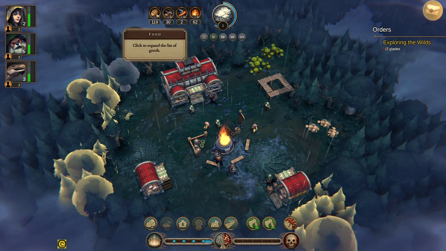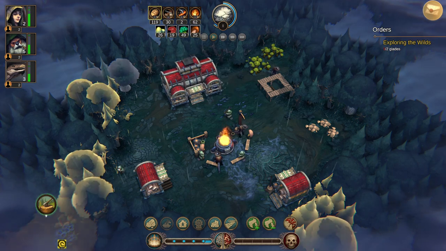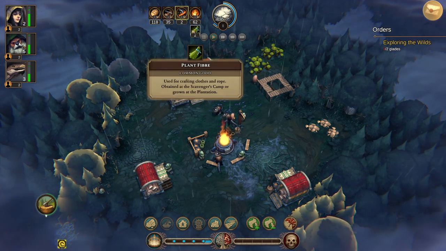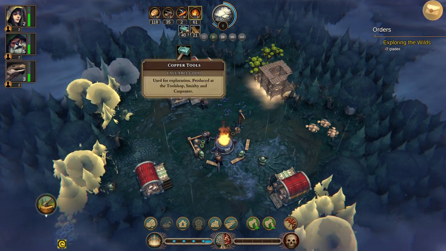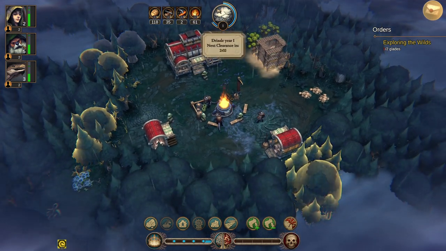What have we got currently? We've got food in the form of eggs, meat, vegetables, and mushrooms. We've got some wood. We've got some parts, generic parts. We've got some plant fibers, and we've got some firewood and copper tools. Okay. All right. I'm fine with that.